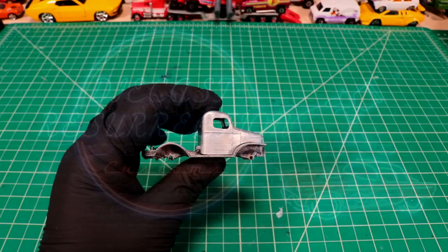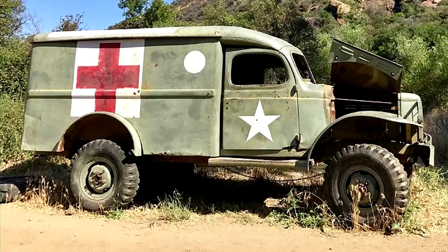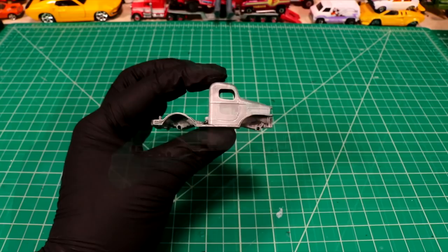In today's video, we're going to build a MASH era ambulance out of this little power wagon body. I believe this used to be a green light casting. That's pretty well all I have left of it. It's kind of been in the parts bin for a while. I think there might be a grill for it still.